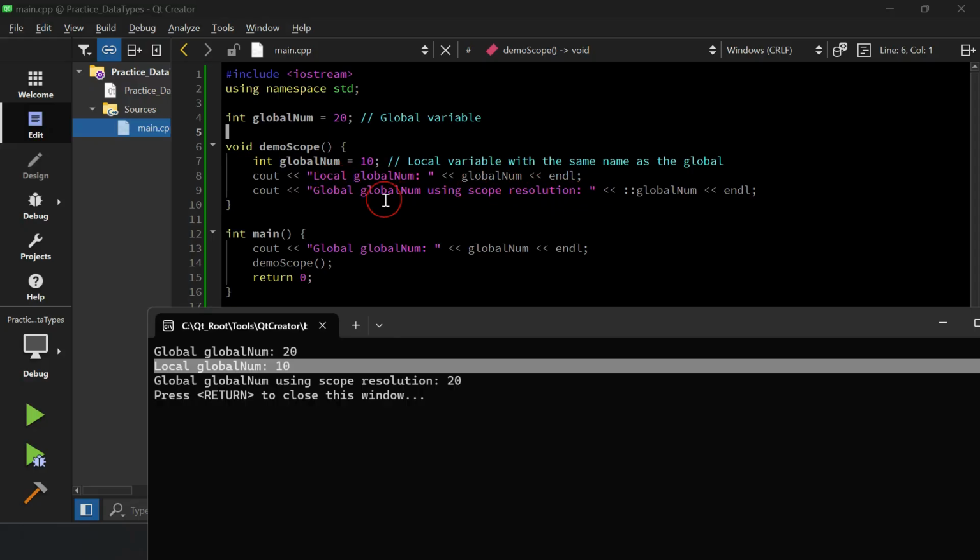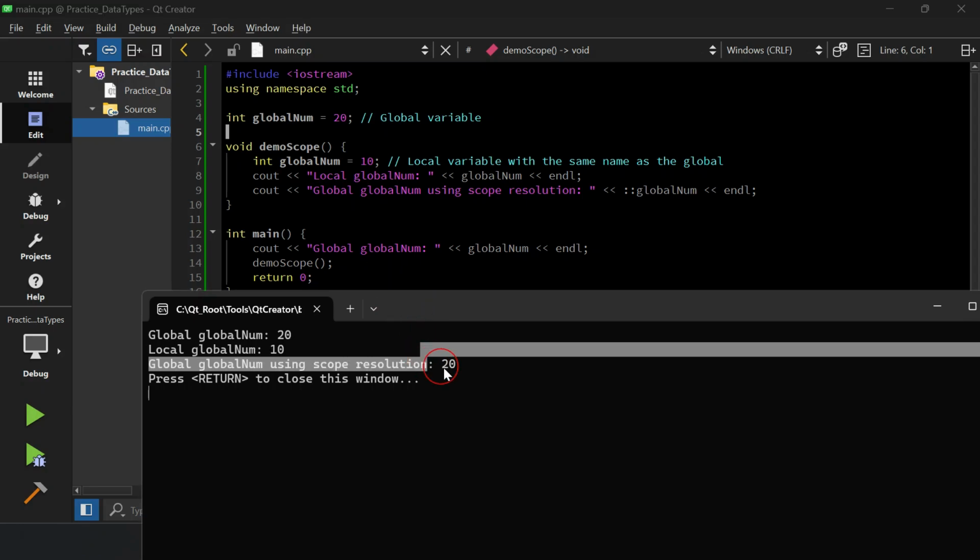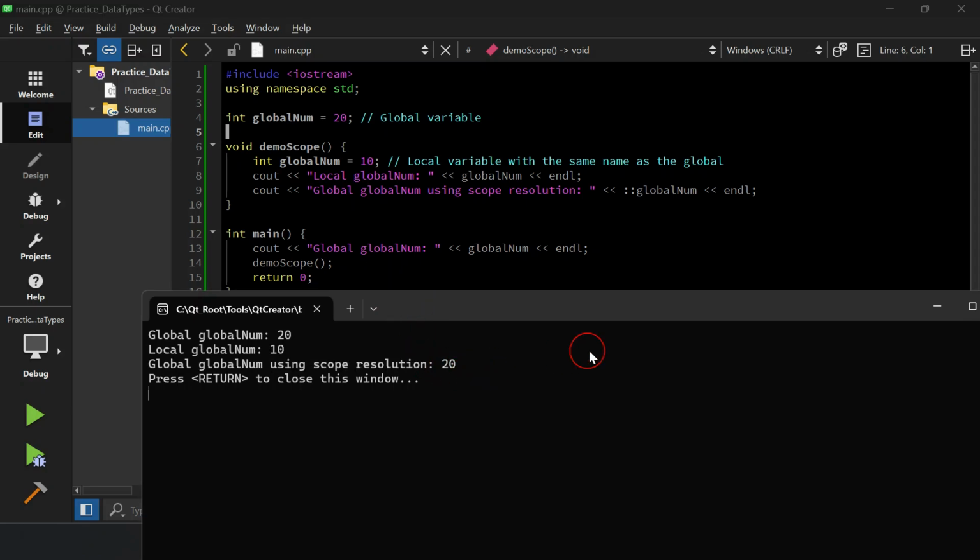But if we want to access the global variable with the same name, we need to use scope resolution. However, you may say, why don't we use scope resolution in the int main function? The reason is that in the int main function, we didn't declare any variable with the same name as this global variable.